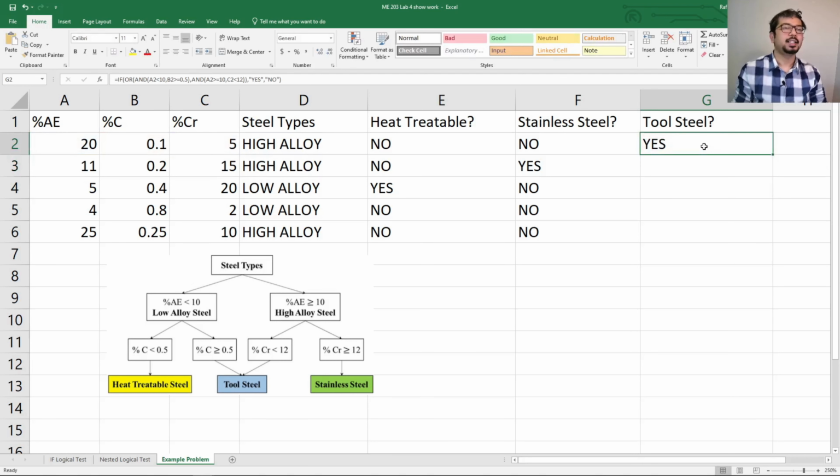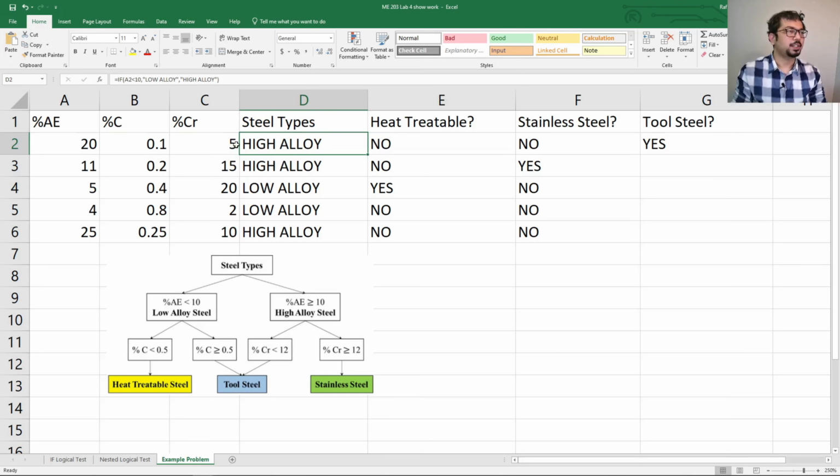Okay. Now, as I said before, is it a tool steel? Yes. How? Let's see. The AE is 20, which is greater than 10. So this means it's a high alloy. Yes, it took this path, high alloy. And the other condition is chromium has to be less than 12.